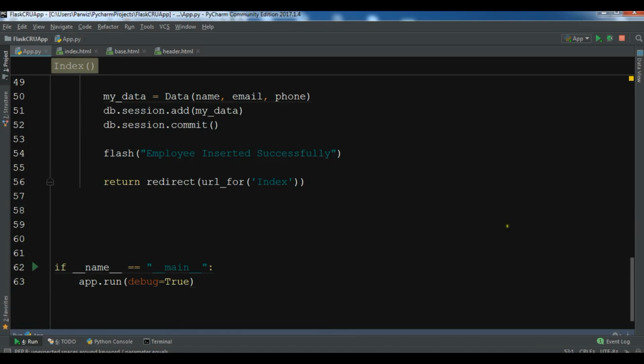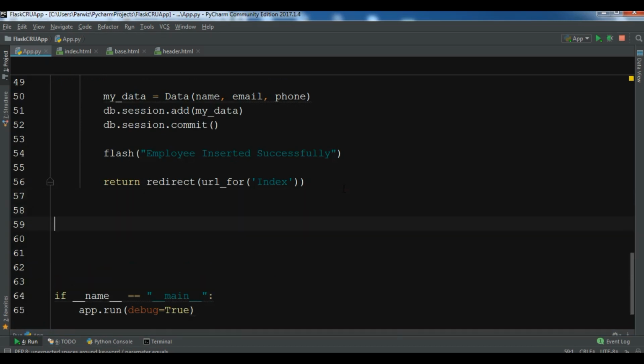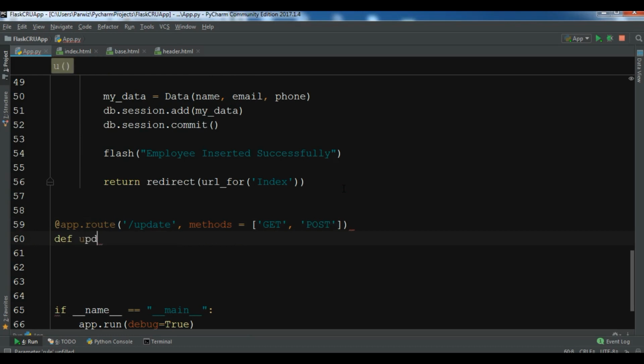So I need to just create a new route, app.route, this is update, and the methods, I'm going to give it GET and also POST. Now def update.